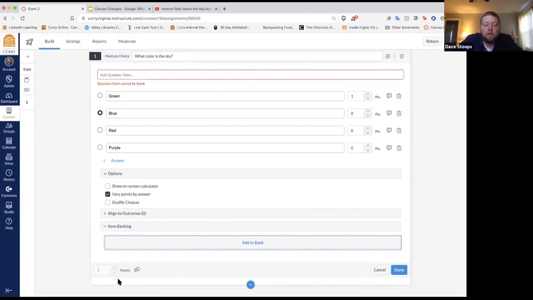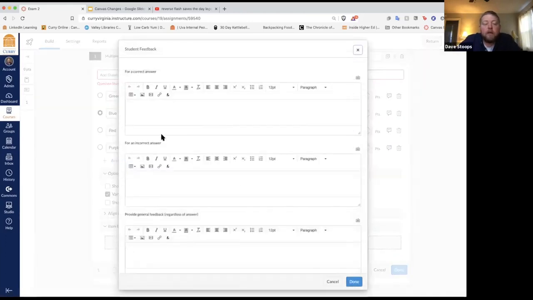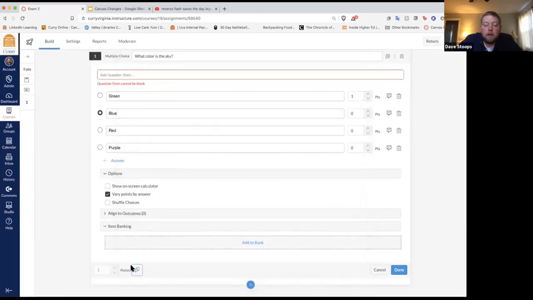So as I mentioned, you have the ability to add feedback per choice, per response. Down here in the bottom, you can also find the ability to add feedback for correct answers, incorrect answers, and then general feedback in that manner. And then when you are ready to move on to the next question, you click on the plus sign.